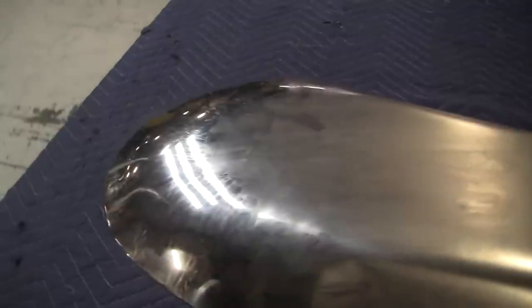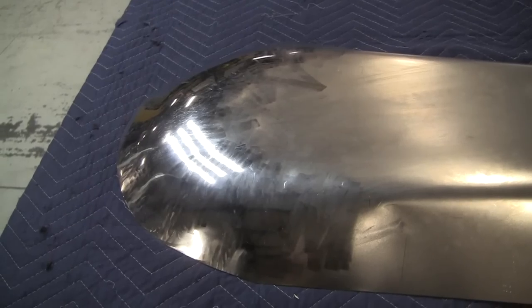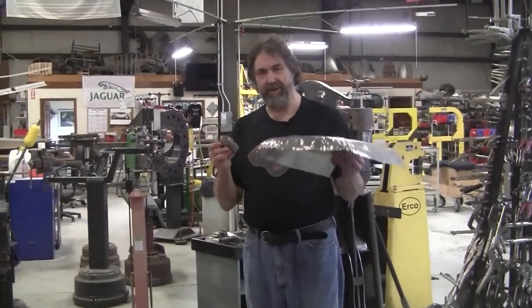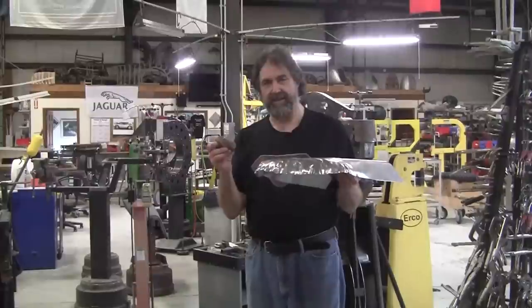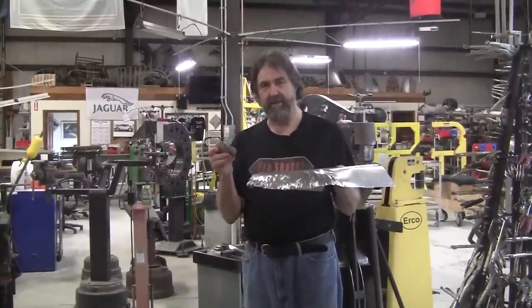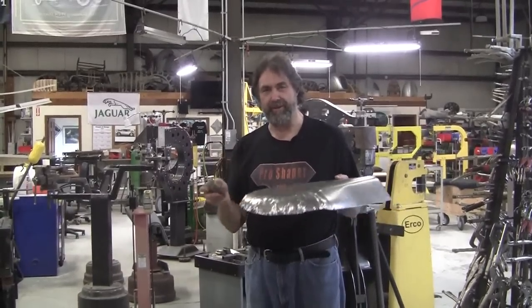And as you can see, it's nothing really super difficult to learn. Inexpensive. Now remember, metal and clay are the same thing. If you want to be able to master this craft, keep that in mind all the time. Metal is clay. Metal is clay.